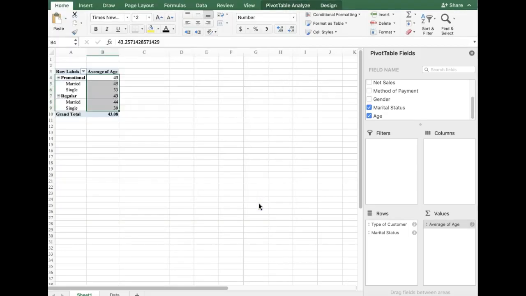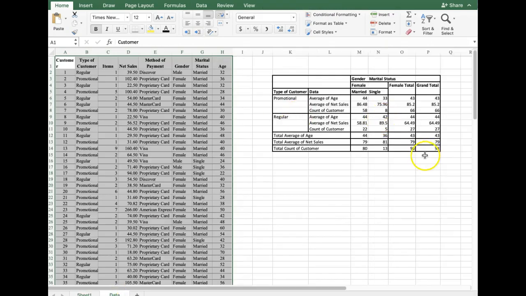And so we have married 45 here, single 33 in there. Let's go back and look at that, and we see that we do have that. We're off a bit because of the rounding, no big deal. So now we can look at the average age.